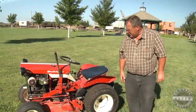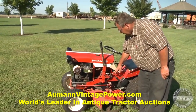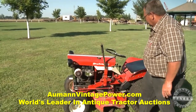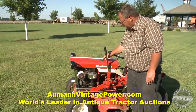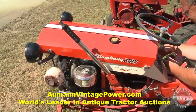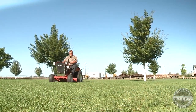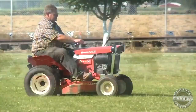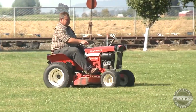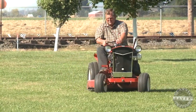Coming around to the left side of the tractor, we have the PTO engagement for the mower deck to put it in gear, and this is the lever to raise and lower it. The fuel tank is right here with the built-in gauge. The engine is a 12-horsepower Briggs & Stratton cast iron single-cylinder engine, which gave plenty of power to mow your yard. It's very easy to drive, turns very sharp. The steering is still very tight. Where it only has 468 hours, it's a long ways from being in need of a lot of major repairs.